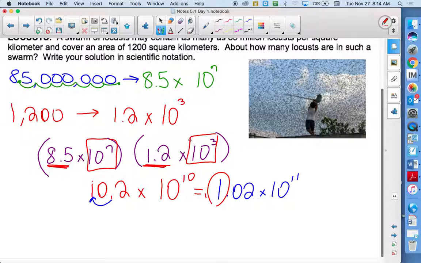So 10.2 is really 1.02. And then times 10 to the 11. And this is, let's label it because it's a word problem. So scientific notation, that number in front is from 1, including 1, up until 9, including the 9 value. Makes it a lot easier to write numbers instead of writing all the zeros.